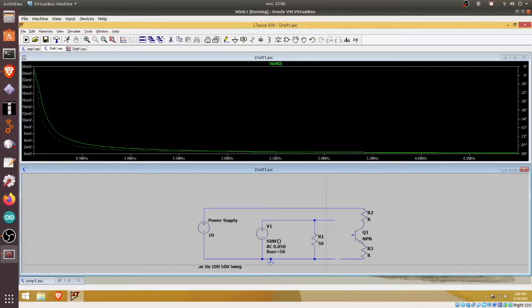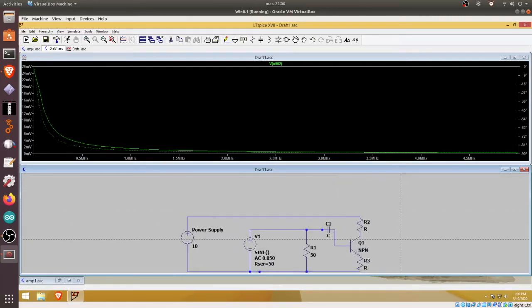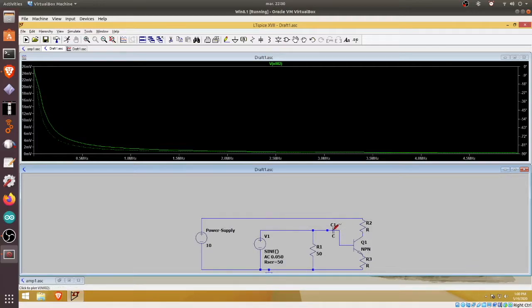All right, so there is a broken wire there. And what else? I want to place a capacitor here, but as you can see, the capacitor is vertical. I want it to be horizontal, so I can type Ctrl R, and then I get the rotation I want. So let me place it here, for example, and then I have the connection here. So now we have a good connection. So let's set some values.